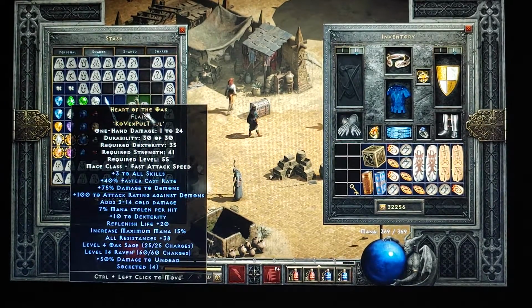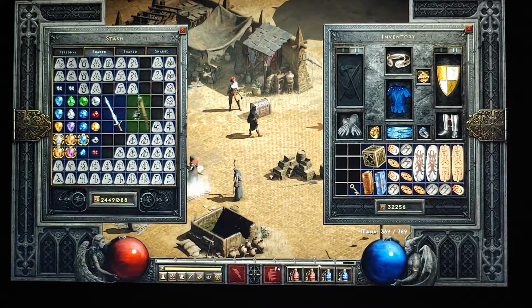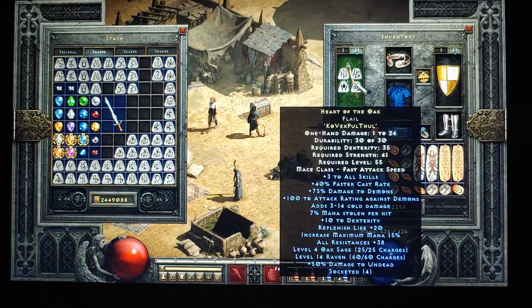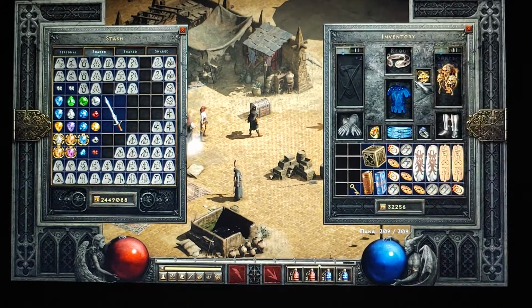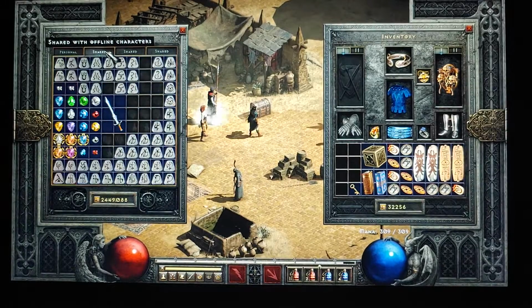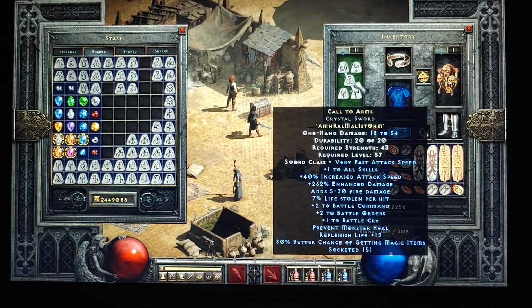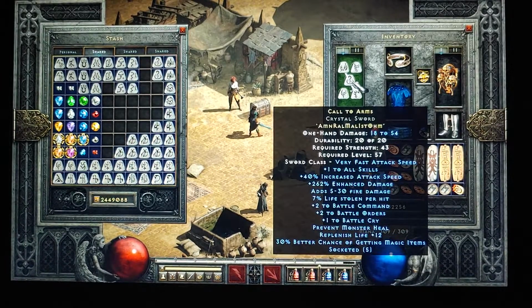weapons, I'm using Heart of the Oak. It's a 38 res, pretty high roll. I've rolled 2 of these so far, believe it or not, solo self-found. And on swap, I have some spirit shields, but they're on other characters. I'm just rocking a Lidless with a CTA that I rolled. First CTA I rolled. It's not very high.